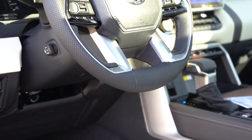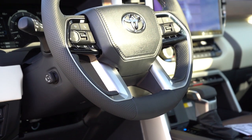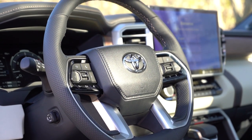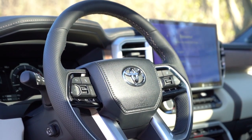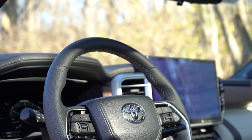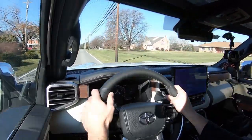The steering wheel is tilt and telescoping, and actually power adjustable, which is pretty cool. It's leather wrapped, with thick bolsters at the 10-and-2 and at the six o'clock position — I absolutely love that. The steering wheel is also heated, which is great for cold days in western Maryland.